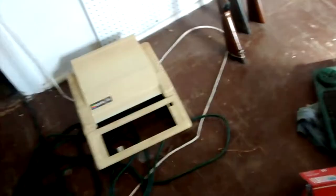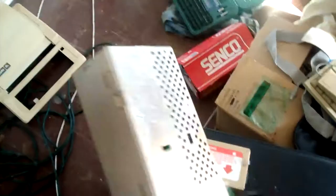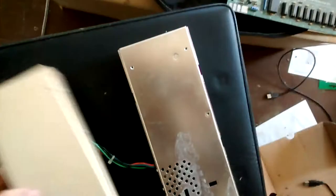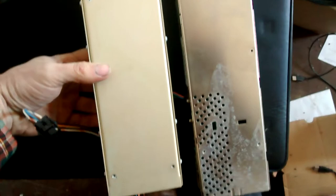Here are the power supplies from the two machines. This is the old power supply from the original machine, and this is the newer one from the platinum IIe. The newer one has evidence of either water damage or goop from a bad capacitor, so it may not even work. If it does work and the screw holes are the same — which they appear to be — I'll put this newer one in and keep the old one for parts.